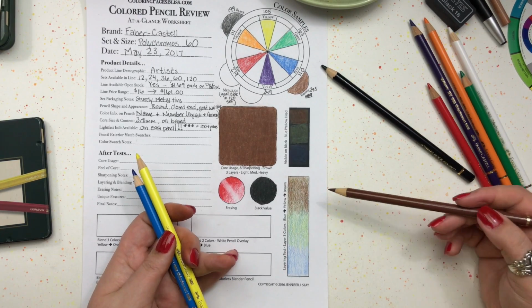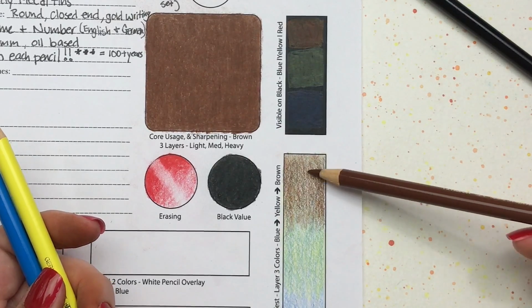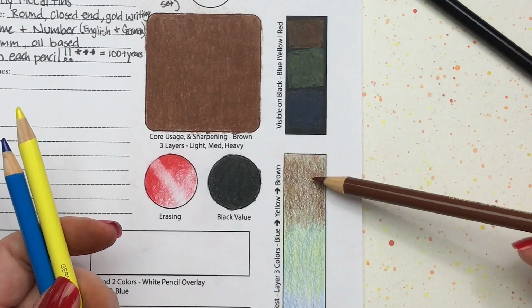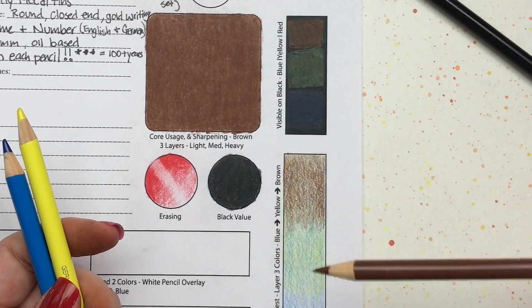Look at that, that is so cool. So you have overall the color of brown, but when you look close at it, you can still see the flecks of yellow and blue and green. So pretty. And like I said, it still feels like I can keep on layering.